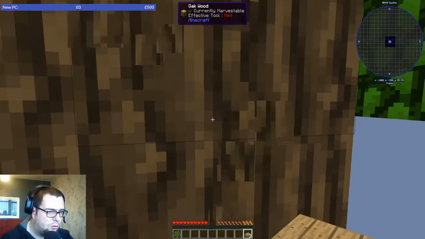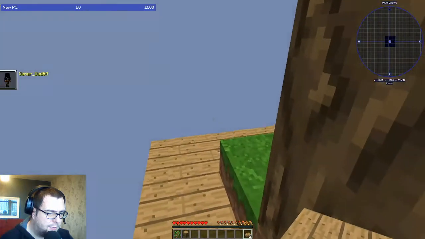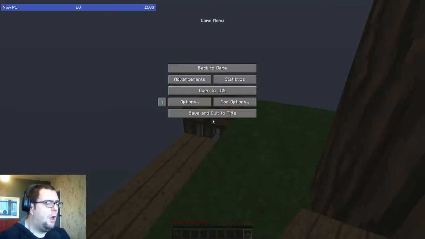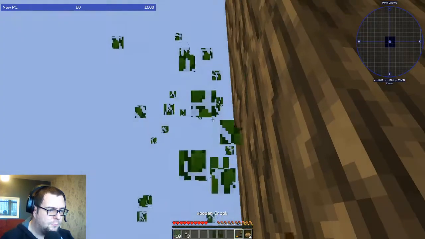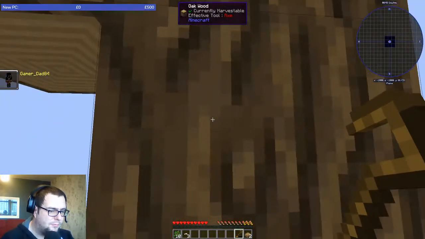Now, I don't know if a crook is a thing in this. Let's find out. Because we need them saplings to start with. Well, I can just use these two. Right. A crook is a thing. Awesome. Okay. Oh, excuse me. Got a bit of a cough, guys. Do apologise. Yeah, there we go. Awesome.